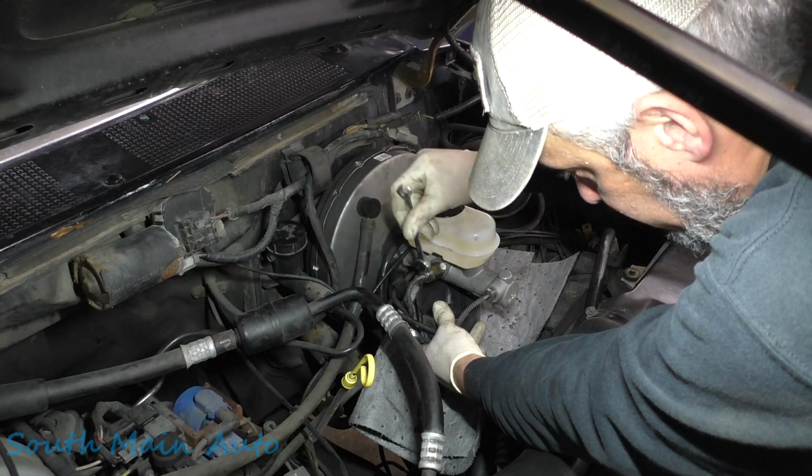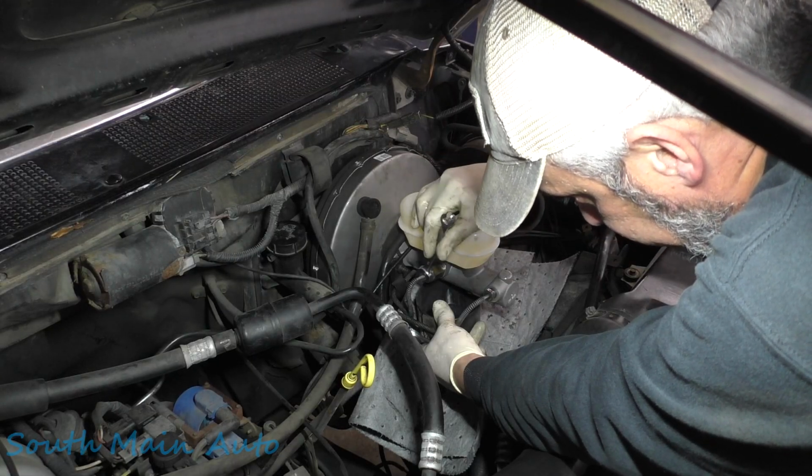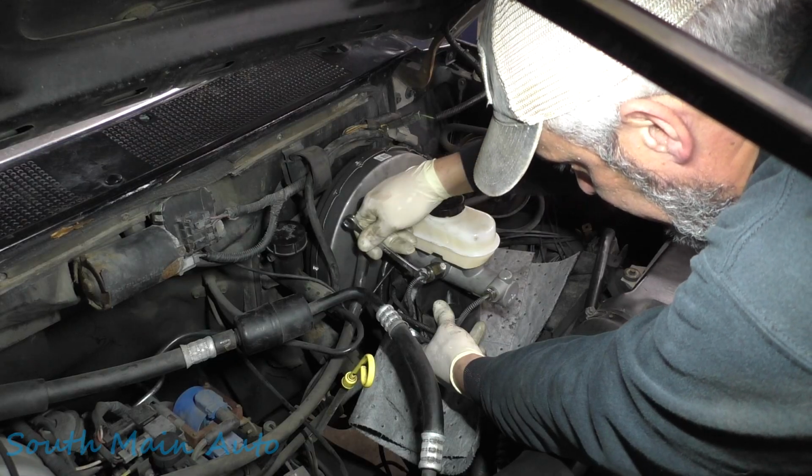Push down. Probably not dropping as quickly there, is it? Right. So we can see the fluid coming out. It's nice and clear. Not getting any air.